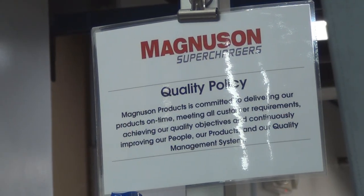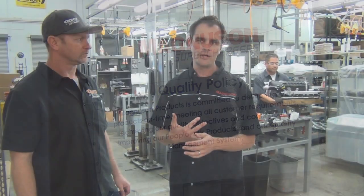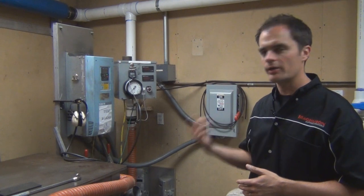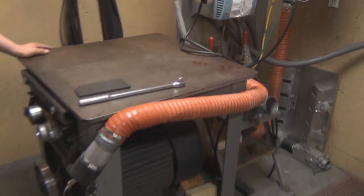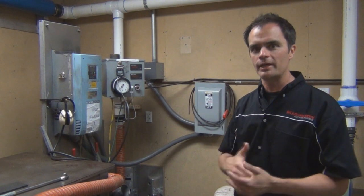Now, something important to note here is that every one of our systems gets spun up and tested before it goes out the door. Not spot checked, but every one gets tested, pressure tested, and tested for noise on a test stand before it leaves the building. So this is our test room. Every single one of the supercharger kits that leaves our building gets spun up on one of these test stands. Here we're making sure that it makes boost, there's no pressure leaks. We also check for noise here. Noise would be indicative of a problem, so we want to catch that before it leaves the building.